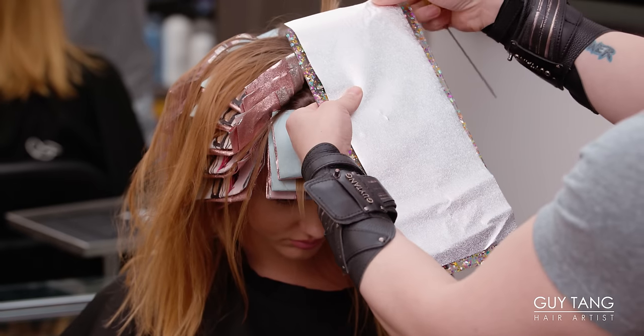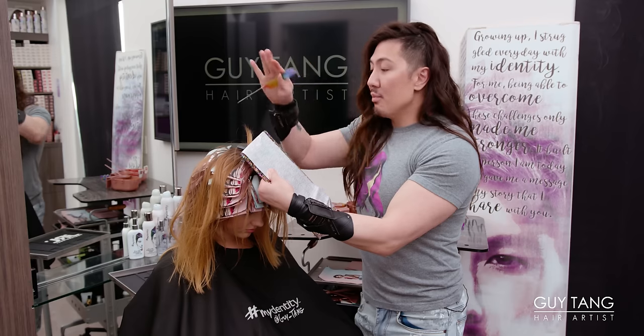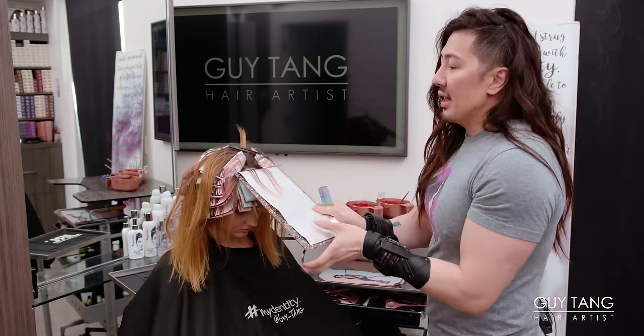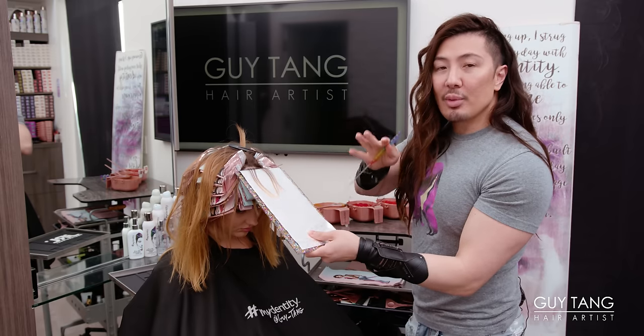I do wanna share that I have not remixed the Lift Me Up. I only did one mixture. One mixture literally colored the whole head. You see that I started in the back and I'm ending up here at the top, but at the end, Lift Me Up lifts all evenly, no matter where you start. And that's the beauty of Lift Me Up.